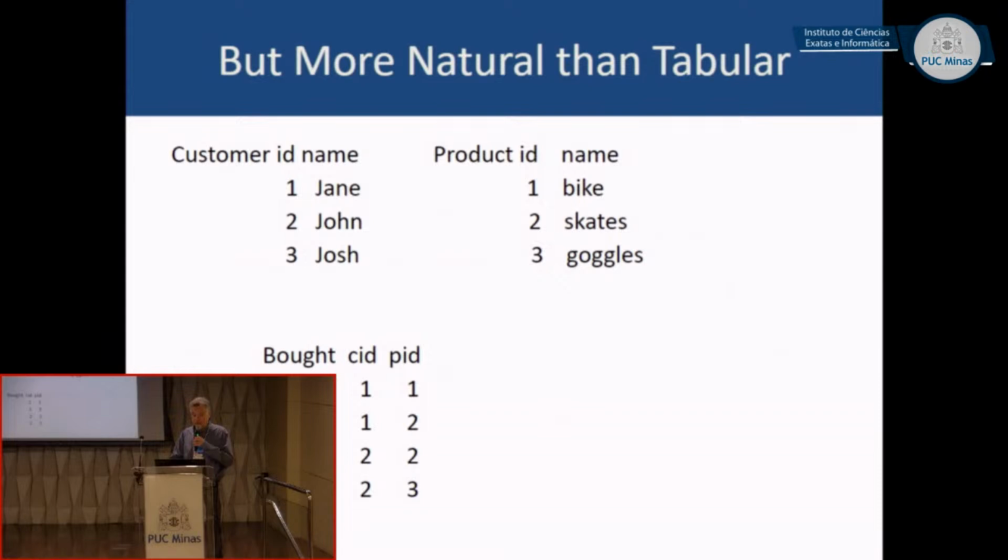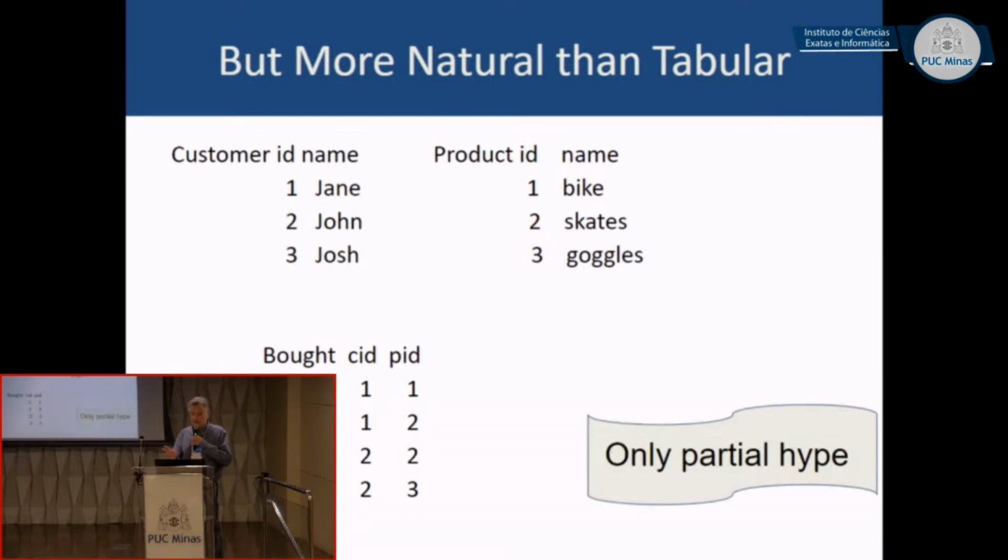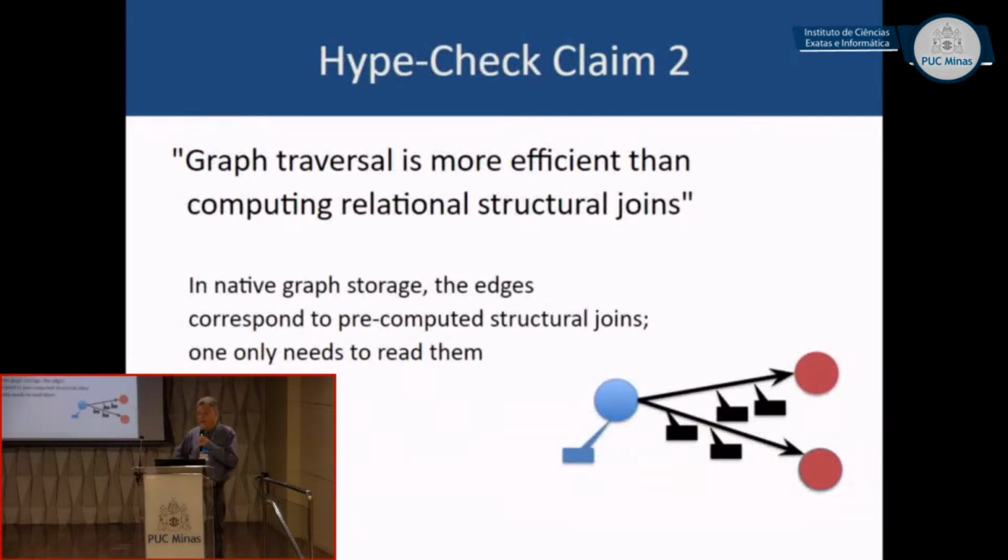Okay, if you look at tables, then yeah, I agree that it was much more natural to draw the edges between the entities rather than try to make my way through, okay, there is a 1 here, where do I find the 1 in the other table, and so on. Okay, so I will give to this hype a partially true fact check. If you're talking about naturality of manipulating data as tables, yes, this is not as user-friendly as graphs, but if you think more broadly ER diagrams, then it's really nothing new.